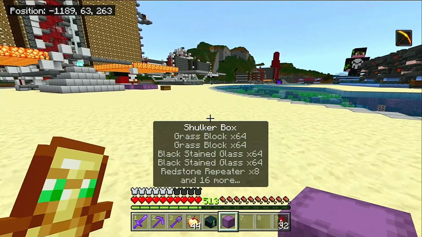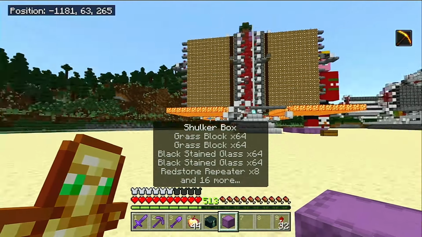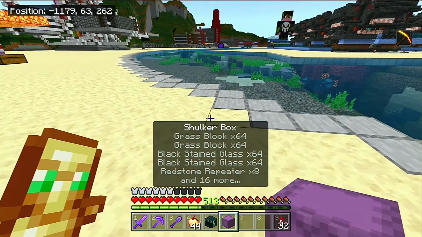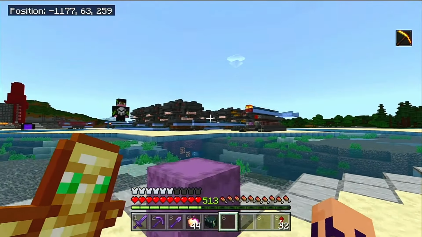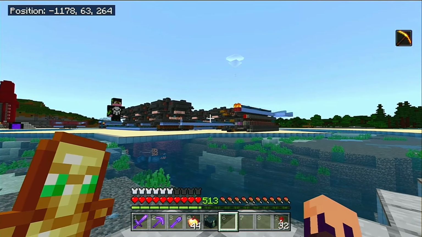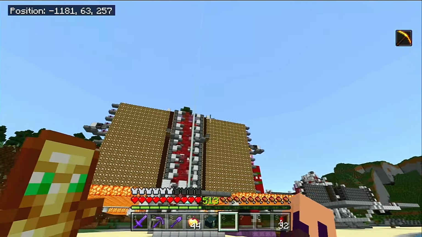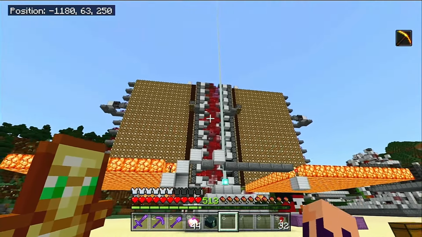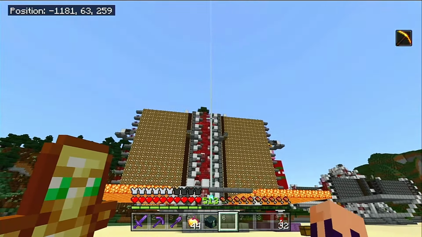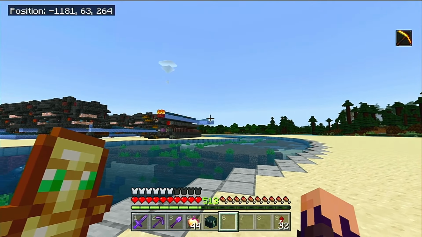So why are we here? Well, we're here because there's going to be a lot of glass used on this farm. And I have glass, but I don't have colored glass. And I've been having to scrounge up dyes here and there for some of these other farms, as you can see, like this red dye. I had to just manually bone meal a lot of flowers for making the red glass, for making the black glass for some of our other farms.